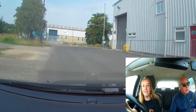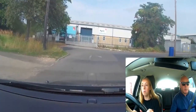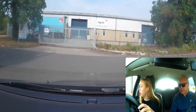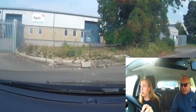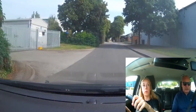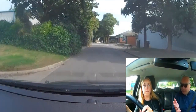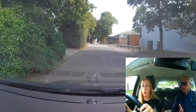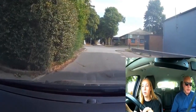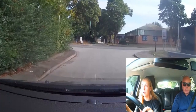Now, when we develop your steering technique a bit more, what we want to do is get your skin still in contact with the wheel as it spins. So if you did need to grab it, you've got control over the car. We don't want to take our hands completely off the wheel. I ask you to do it just so that you can see what the steering wheel does. It will naturally correct itself. It's what it's meant to do. So we don't really need to do too much work to get it corrected. All we need to do is let it do its own thing, but we need to have skin in contact with the wheel at the same time.